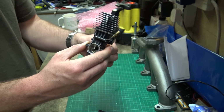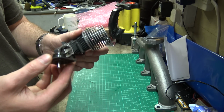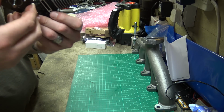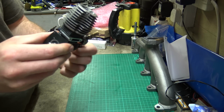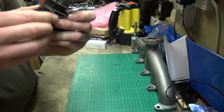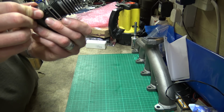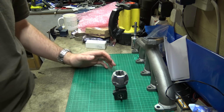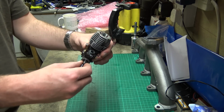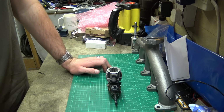Right, anyway. We'll sort that out. I'll get the other engine out. We'll put some screws back in there. Get that back where it's supposed to go. I'll put that on around the wrong way now. It's going to go that way. There we go. Right, I'll get the other engine out. We'll put screws in. We'll put a pull start on it. We'll put a clutch on it and everything that needs to go on it, flywheel, etc. And we'll see if it's going to run, I suppose.